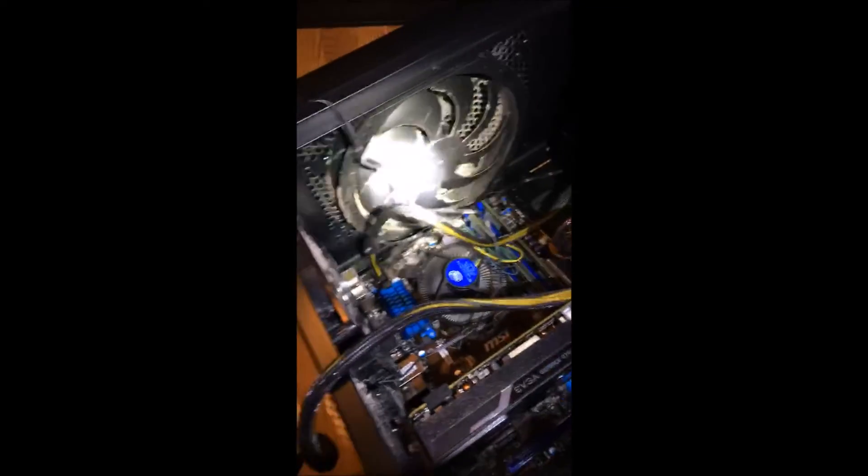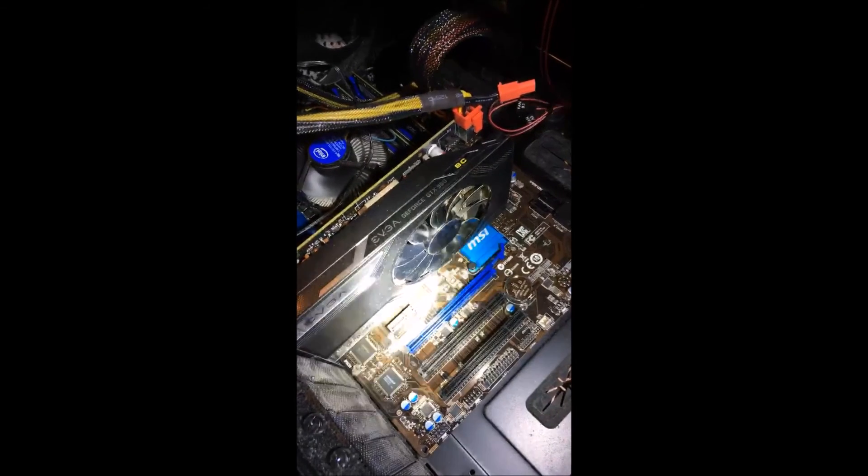CPU, RAM - doesn't have a fan. I unplugged all of those to save power. There's not enough cooling in here to do anything. That doesn't last long - that's dead already. So we already failed. I made a rookie mistake of not unplugging the landline telephone - I actually unplugged our router. So now we've got no internet. I need to replace this because I need internet more than I need my PC. Something tells me it's the gray one - it is the gray one. We're gonna plug this back in and take this monitor down to test if this actually works.